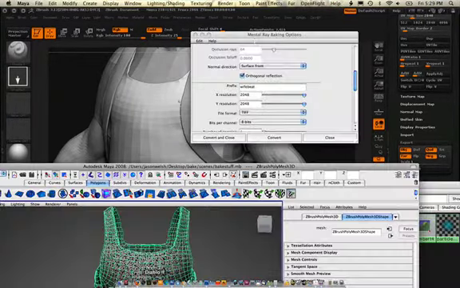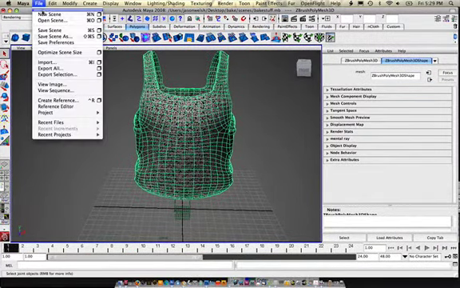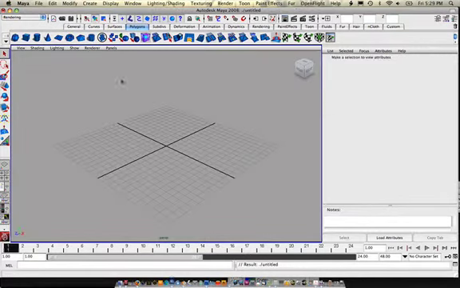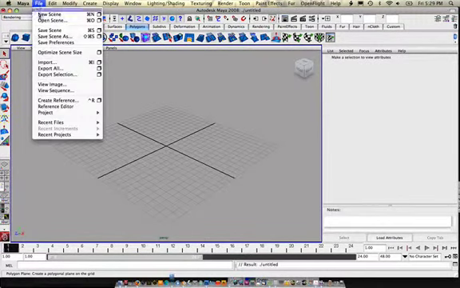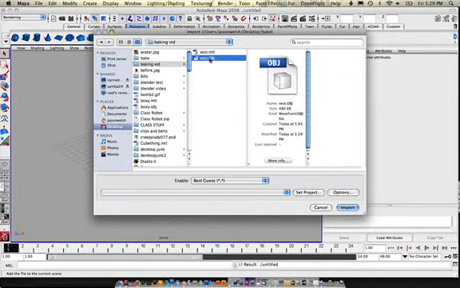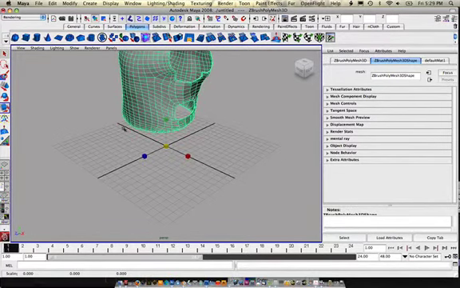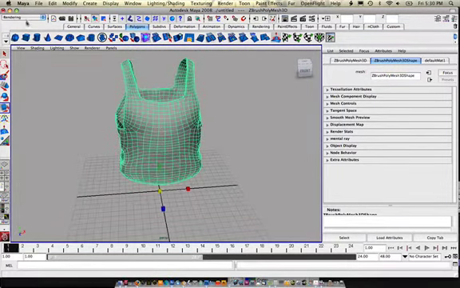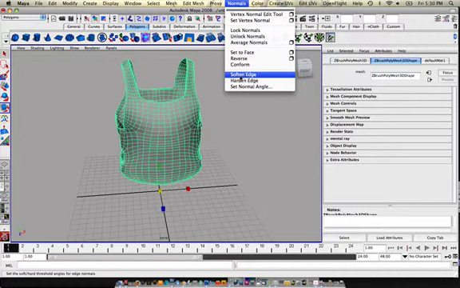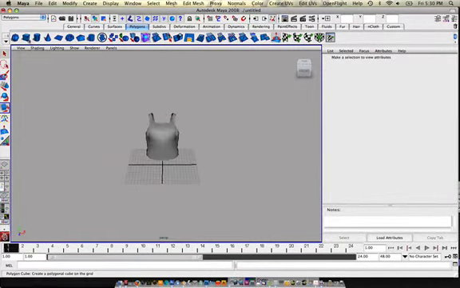Okay, back in Maya, what I want to do is set up a new scene to show you the ropes. So I'll just hit new scene, don't save. Next, I want to import the Wifebeater and make it grow. Press 6 on the keyboard. Go into polygons and go to normal, soften edge. There we go.